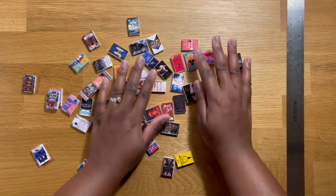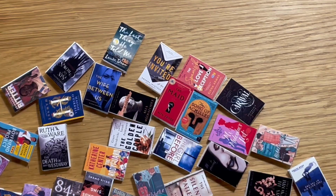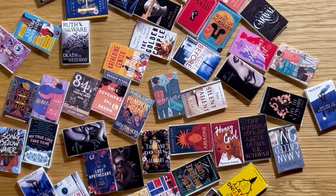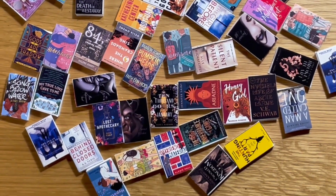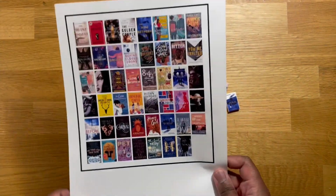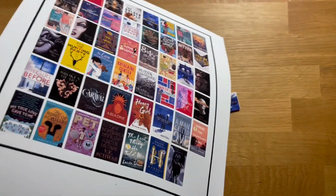At this point, my hand is hurting, my back is hurting. I'm questioning my life choices, but it's fine. They look so good. So we keep moving forward. We have to finish this. I'm committed now. So I printed and cut a second page of book covers.